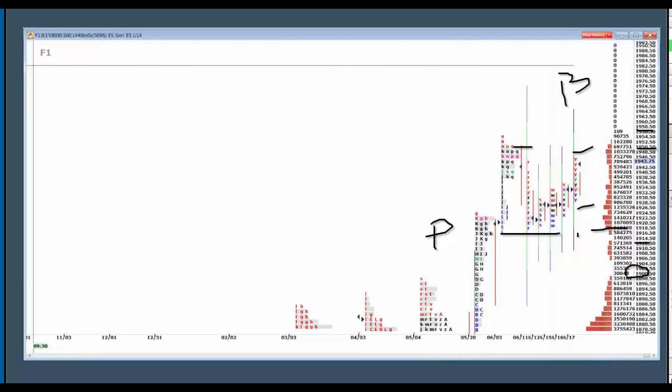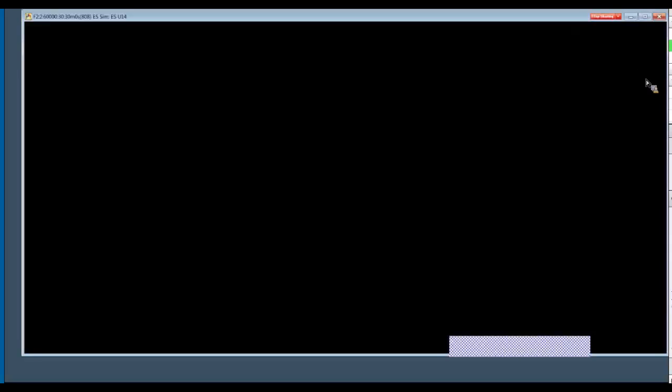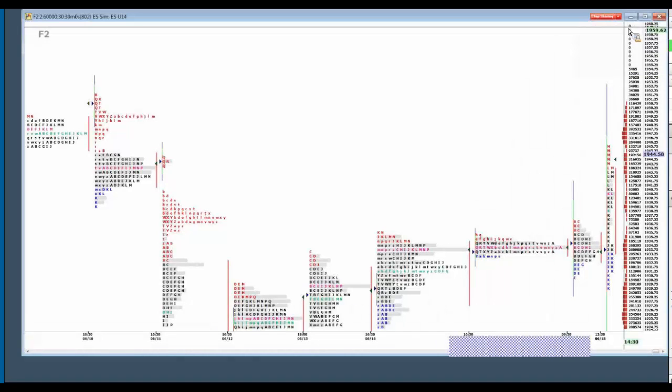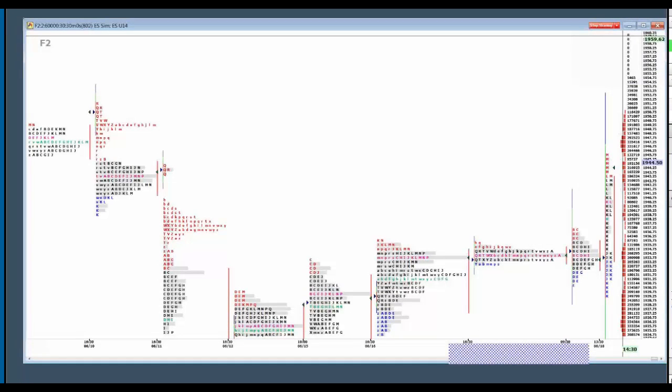Looking at the F2 screen to further refine that call. I want to show you, we had a news whip right off. It went down a bunch right before the news hit, and that could be news algos getting the release a little bit before we do. Sometimes very large institutions play games. They'll come in and throw 1,000 at the market right before the news hits, shake things up, and turn right around and go to the other side. It'd be nice to have that kind of money, wouldn't it, where you could do that with impunity.